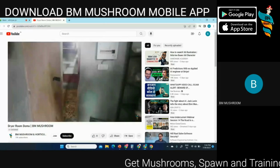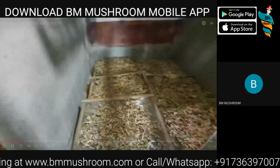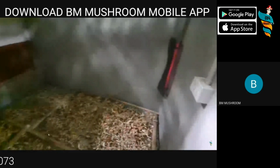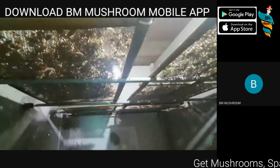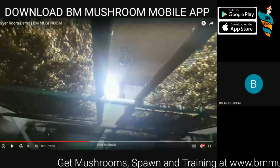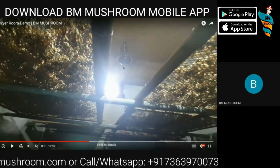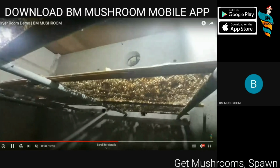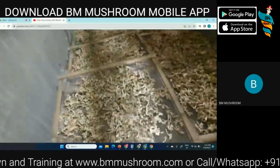I will play it again for your better understanding. Here, the mushrooms were kept in the racks. The heater starts heating them. Only one heater was used as there were not many mushrooms. And on the upside there is a fan. You can see this is a ceiling fan which is blowing the hot air inside. As we need only 40-45 degree temperature, we don't need a very high temperature. And the exhaust fan here is taking all the excess air and temperature away. That's enough, and the mushrooms get dried easily.